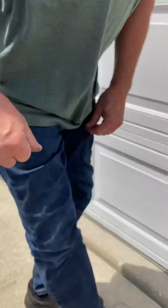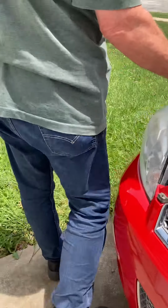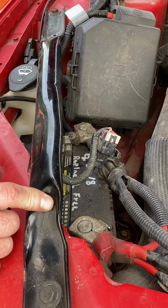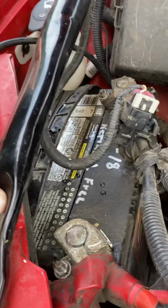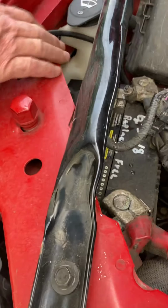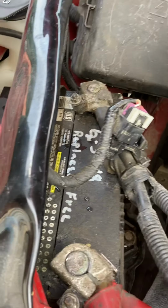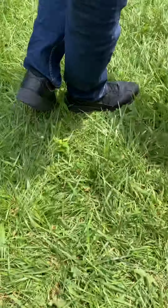And before I did anything, I disconnected the battery, negative terminal first, and I did clean the inside of them with a battery brush when I put it back together. And after I got it installed, then I put the battery back on. It had a little corrosion and stuff on it, but I use as hot of water as I get out of the tap, and I wash that off. It washes corrosion right off.